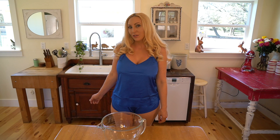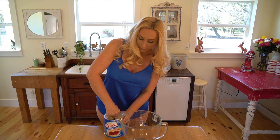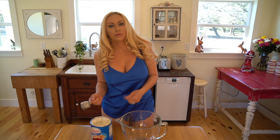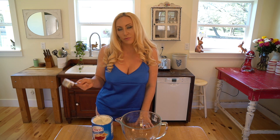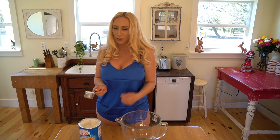So first we're going to go ahead and preheat our oven to 375 degrees Fahrenheit. Then we're going to get a third cup of shortening. I was very hesitant to try this recipe because it uses shortening and I'm kind of like a butter girl, so I tried it and it was so amazing that this is like my go-to main staple for muffin recipe, so I'm sharing the secret with you.